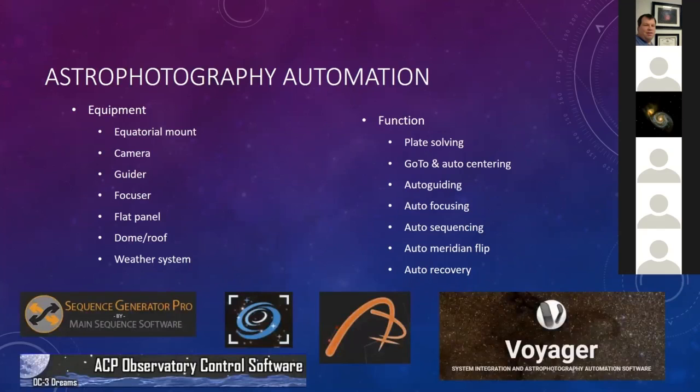Right now, to my knowledge, there are a few other options, but some of the popular options in automation include the things listed here, and I just want to introduce a new player. It's not essentially new software, but a little bit of a newcomer to the market, especially on this side of the pond, which is Voyager.